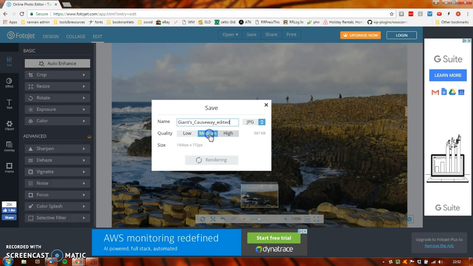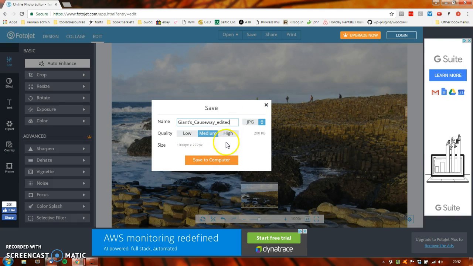On this, you might get away with medium. It depends. If you want to get it nice and small, and it's a large photograph in terms of size, and you want to keep the file size down, I'd probably put two versions on the desktop, a medium one and a high one, and check them out and see if the medium one is high enough quality. If it is, use that.